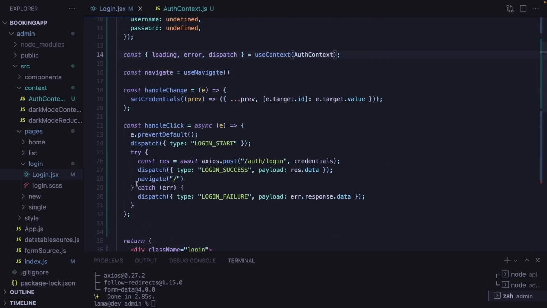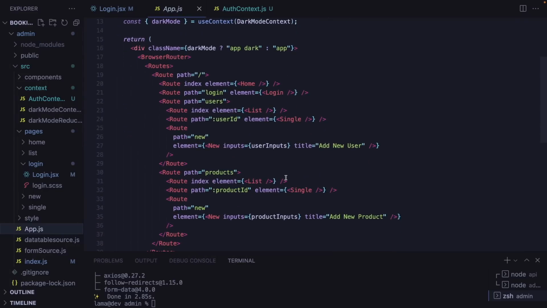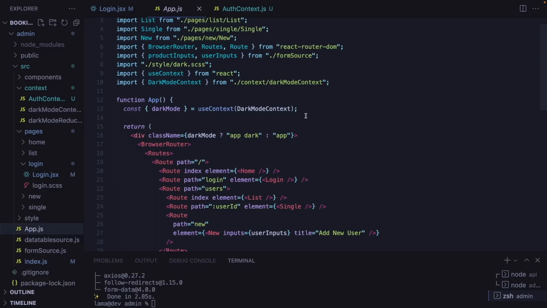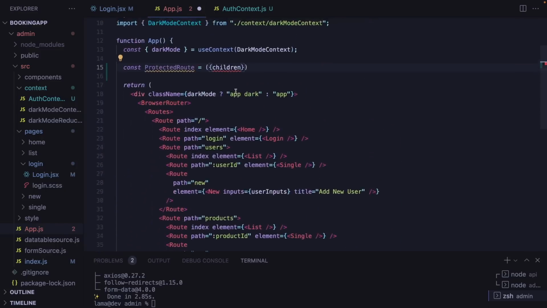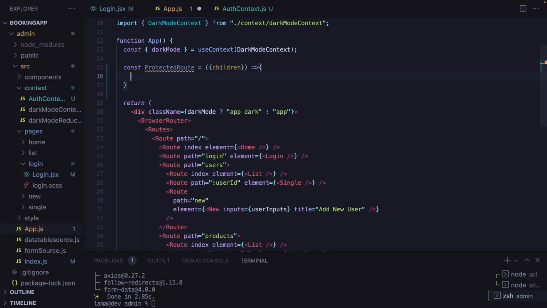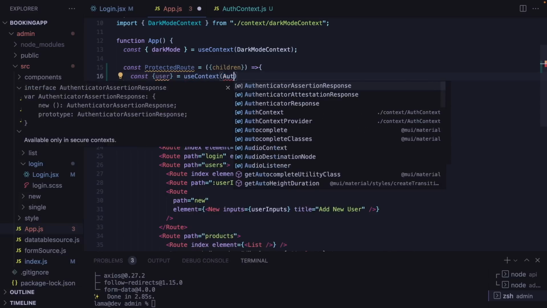And okay, let's open up our app.js, and as you can see, we are using React Router DOM, but we don't have any protected root. Let's create it here. I'm gonna say const protectedRoot, and we are gonna take children here. That's because we are gonna wrap our roots with this protected root. For example, for index page, we are gonna wrap this component. So if we are not the admin, we will not be able to go to this page. Firstly, I should import user from my context.